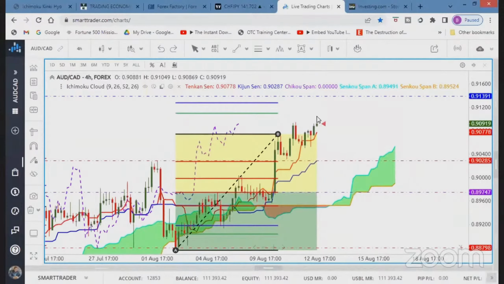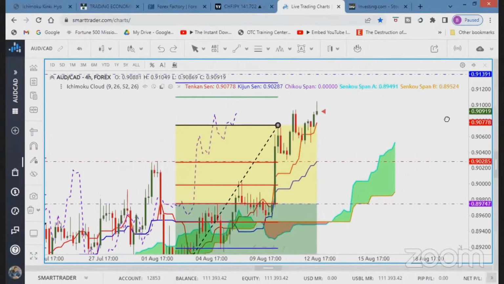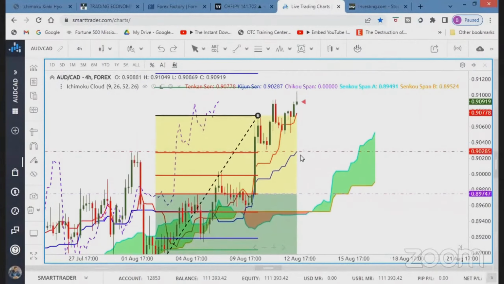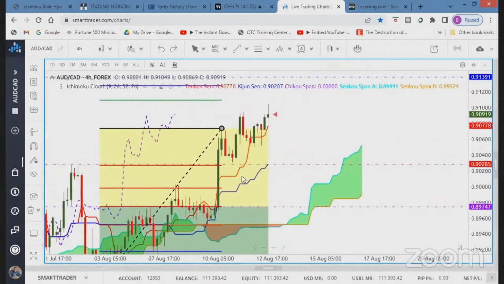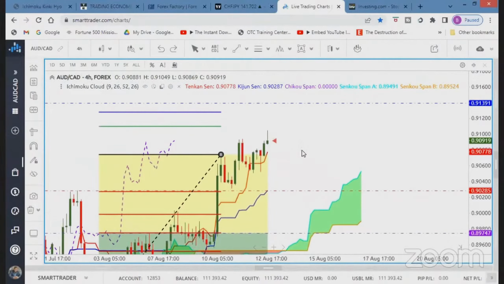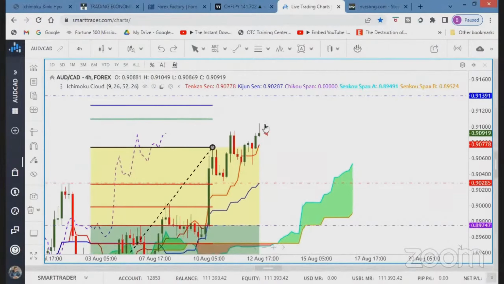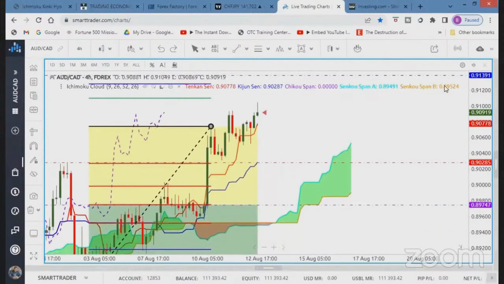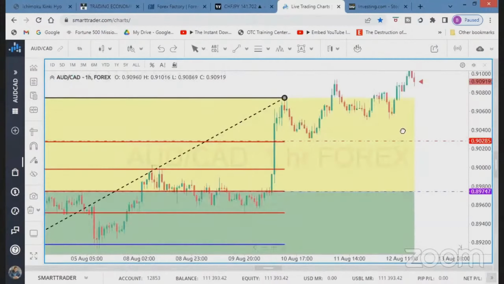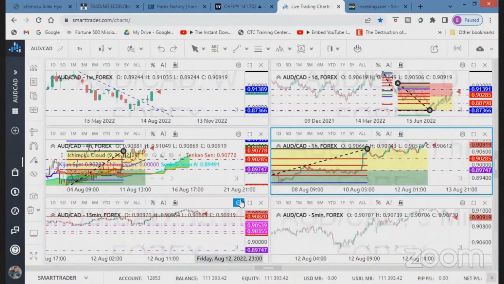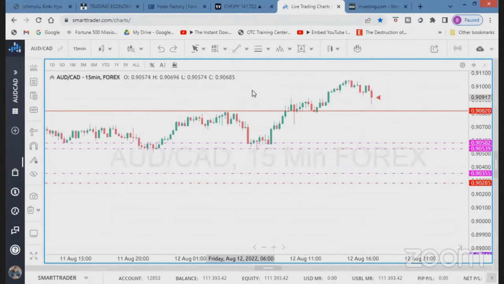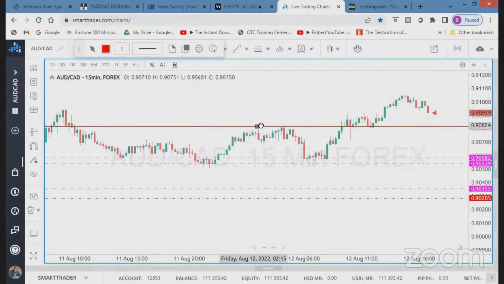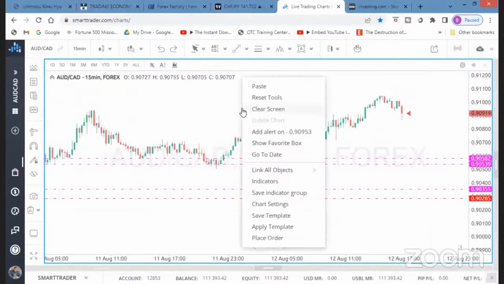So maybe it's just working its way up to those levels. So you can still do just like with anything else, where we wait for price to get into our zone. So this is another one here on this Aussie CAD and how this is pushing up into the zone. You can still come down to your lower time frame and do the same thing. You could drop a cloud on your lower time frame. You could come down to the 15.